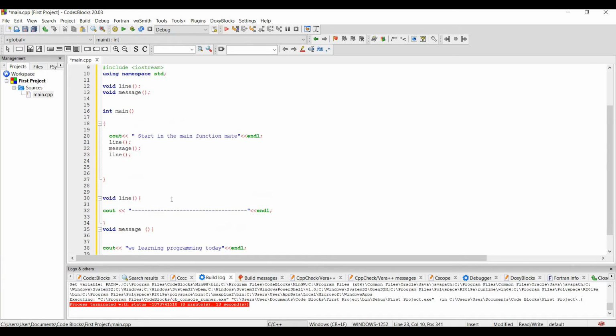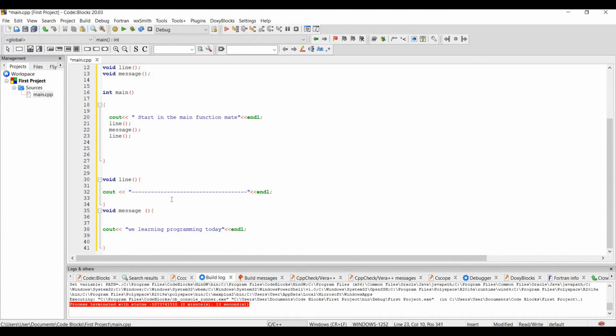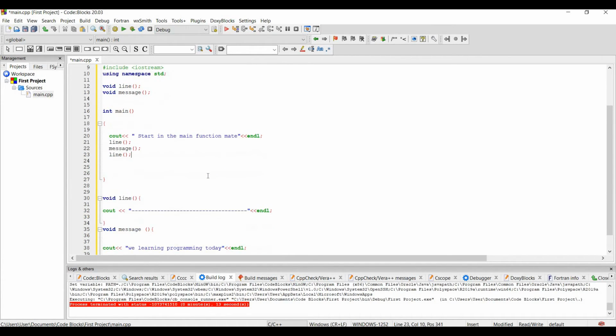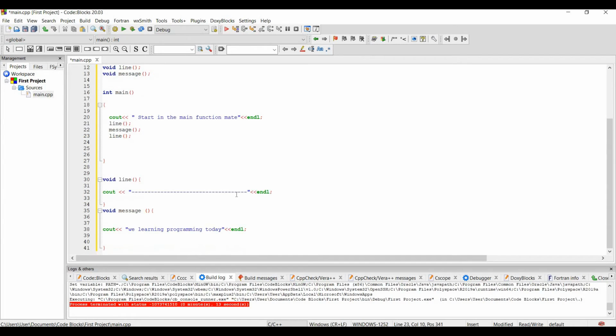So let's see if everything is going according to order. Yes. So we have start in the main function made, and then we call this line, then we call the message function to give us this message, and then the line will go here.